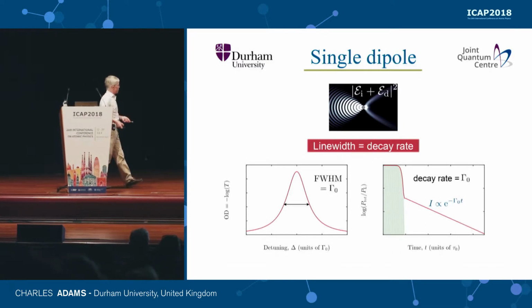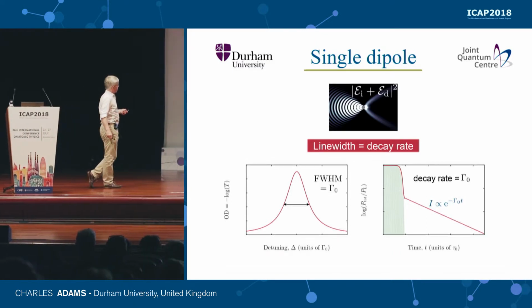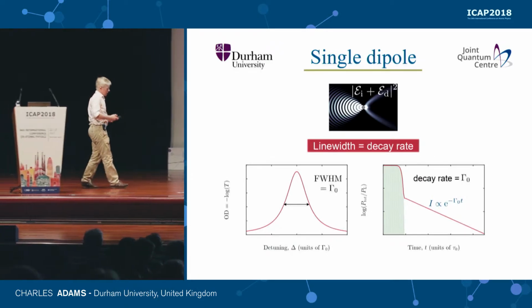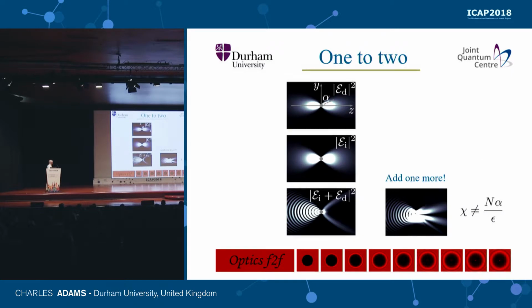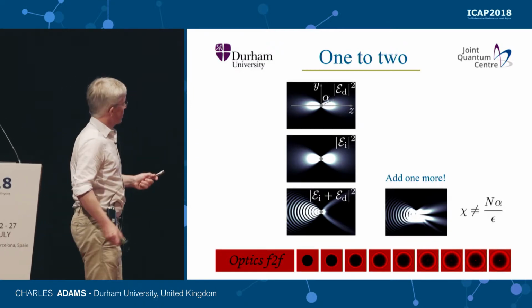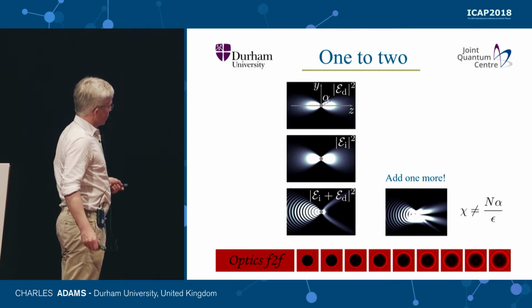So what do we also know about a single dipole? It's very much in the green zone. And these were the pictures I showed at the beginning where I pointed out that line width is equal to decay rate. So everything is well behaved. Now, it's not until I introduce, say, a second dipole that I start to see something different happening, and I go into this collective regime. As soon as I have two, I'm basically collective. So here's the single dipole extinction.